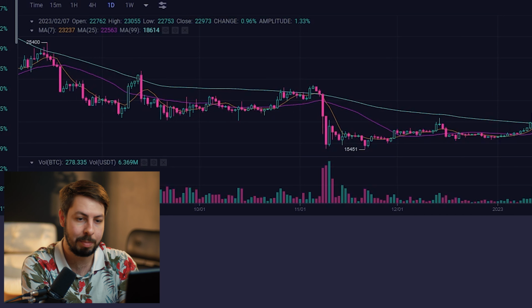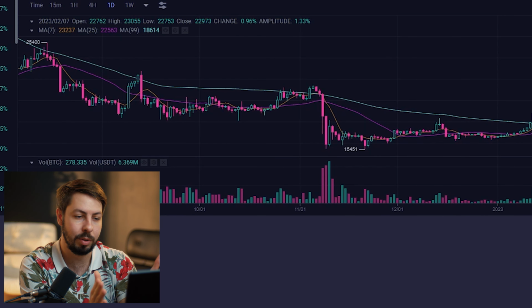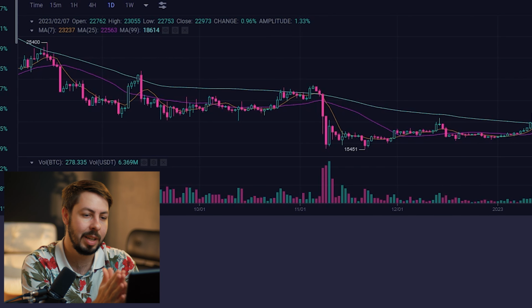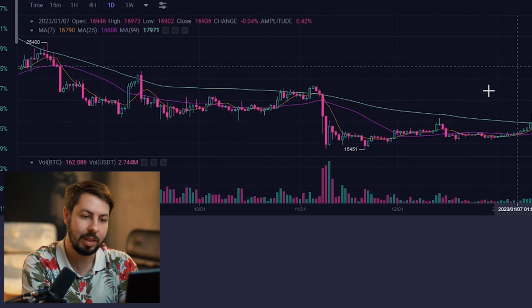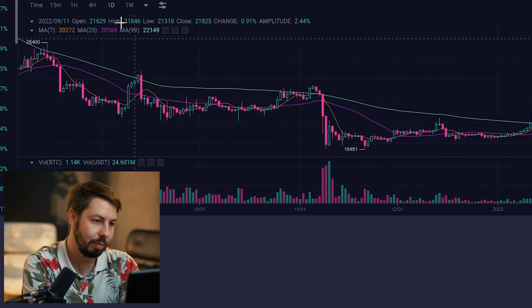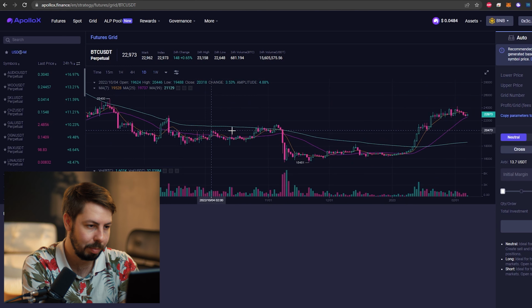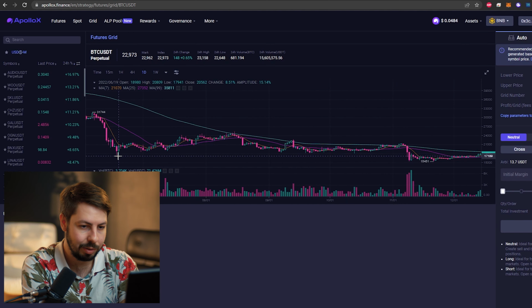I'm not gonna set up a trading bot right now. I would love to do a series in the future though, where I try different trading bots, but they're not that different. They all pretty much work in a similar way, but they do work if the price is ranging between similar numbers. So for example, if we head back here, the 1 day chart for Bitcoin, having a trading bot here would actually be a really good idea between like 16K and 27K.